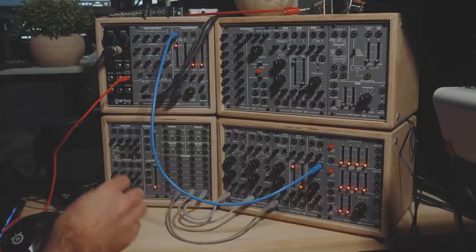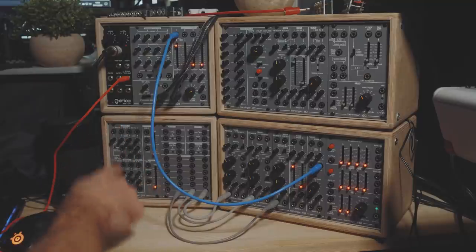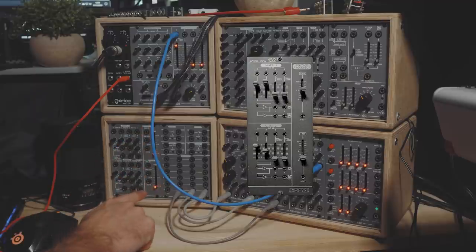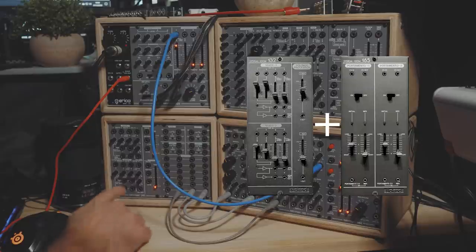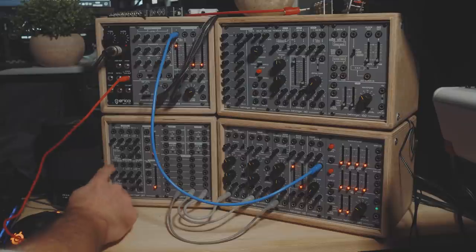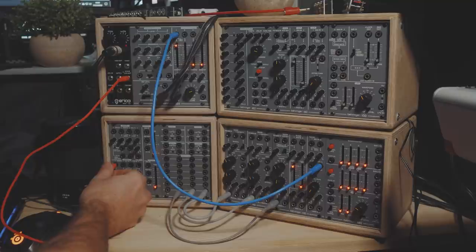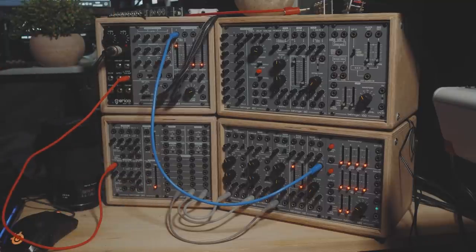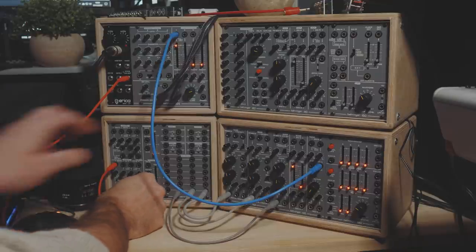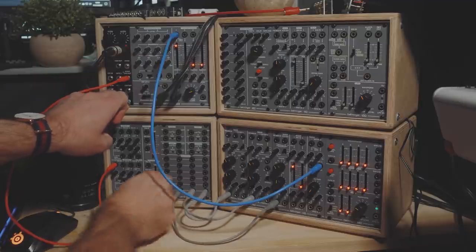This is actually the conjoining of two separate modules by Behringer into one. We've got a dual mixer module and a dual portamento module, and Behringer have managed to fit both of those onto one card, and they've given it the name 297 by adding the numbers together. Now, if we use one of these mixers here, we're not going to do anything special with this signal at all. I'm just going to put it into this bottom mixer, and then take an output from that mixer and put it into the mult as the input to the mult.